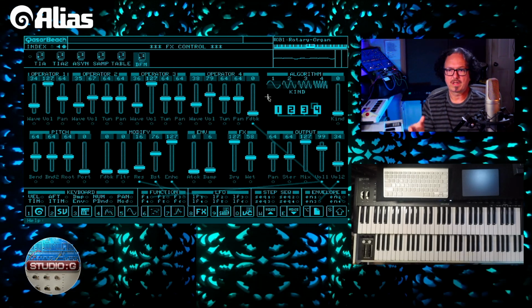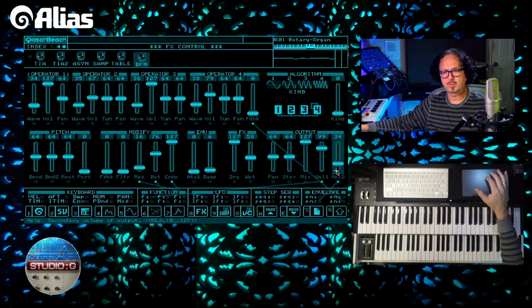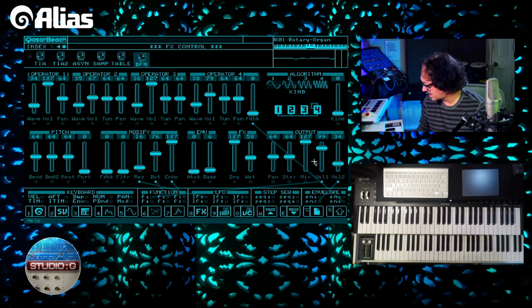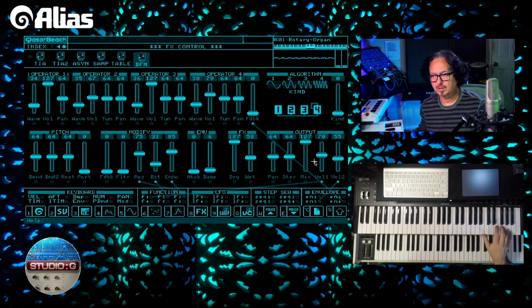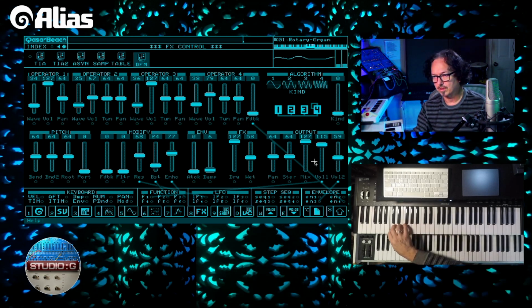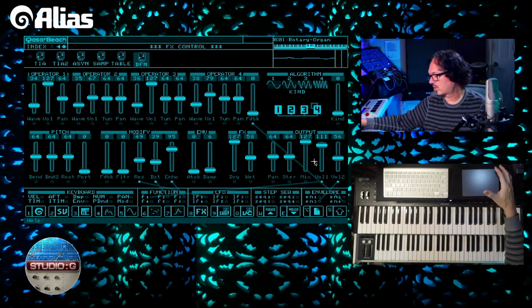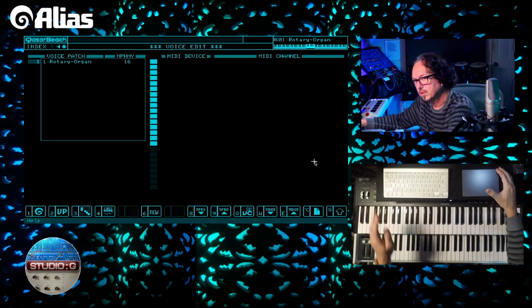As you can see, we've got some modulation happening on the resonance of the filter here. There's an envelope on volume 2. Then I have a function on volume 1 that as I play higher notes, you can see that volume 1 is a bit lower versus lower notes. The volume jumps up higher. And this really is helpful when you're playing chords.